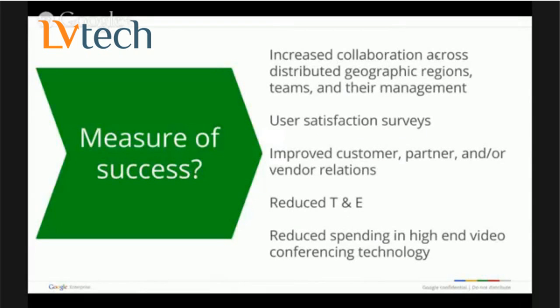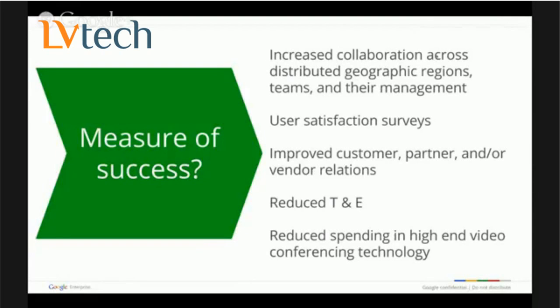So once you've considered change management, you can see that this, just as a side note, follows a lot of the same process we use for Google Apps deployments, perhaps in a more minimal sense. But it's also important to really measure the success. What are you trying to get out of that deployment?